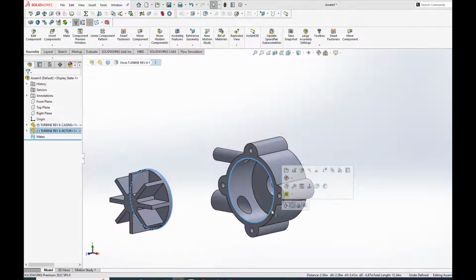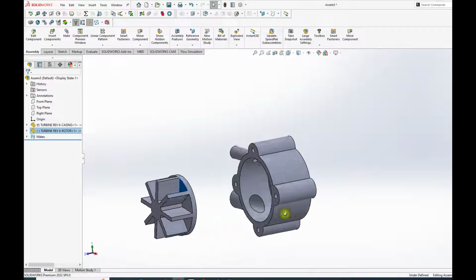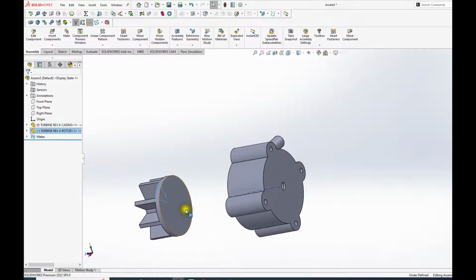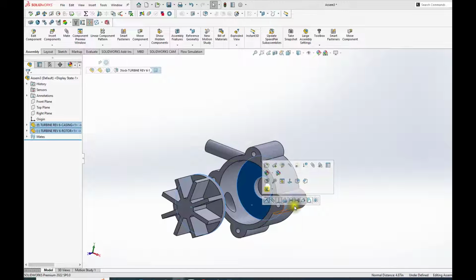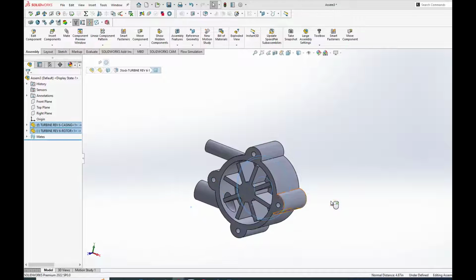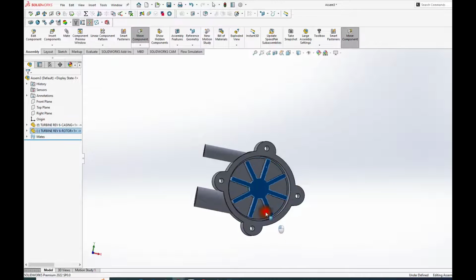the inner ring, will be concentric. And now the distance, if you remember when we create this, the distance from there to this bottom face was about 2 millimeters. So we want to keep that distance 2 millimeters. We're gonna accept that, and that's super. That's what it should be. And now we have kind of a properly set turbine, so you can rotate, do anything that you want.